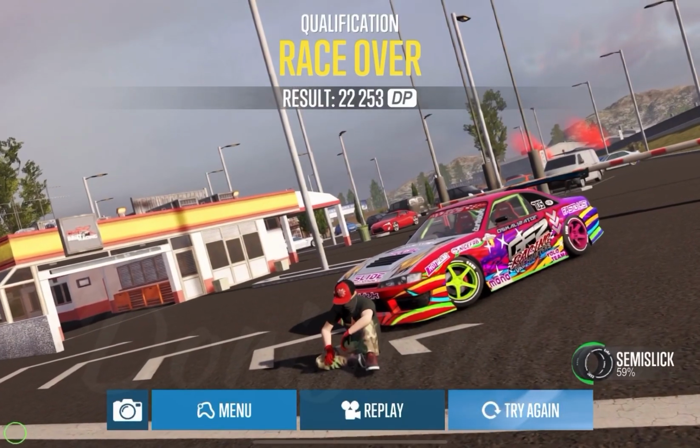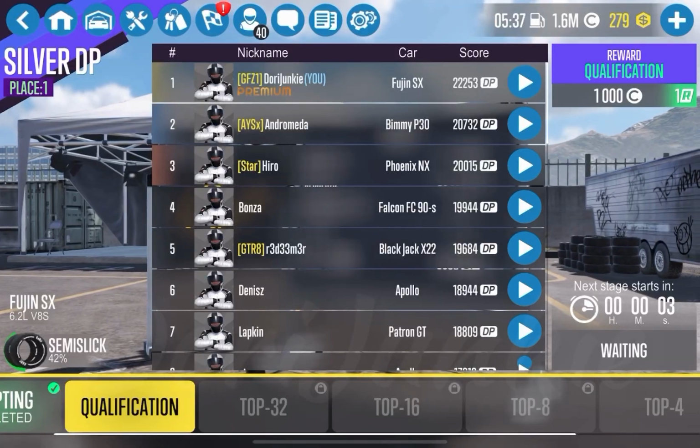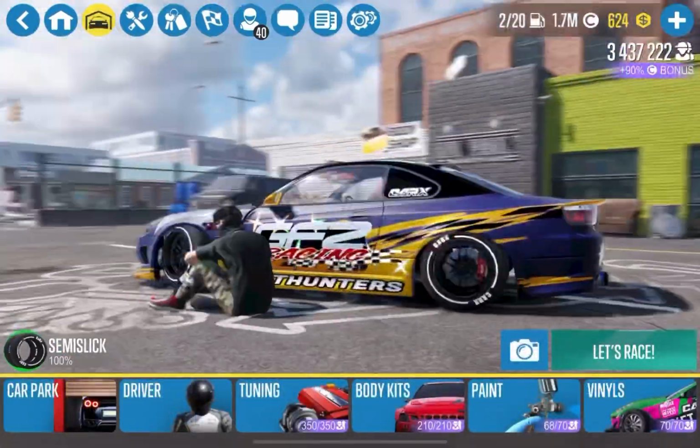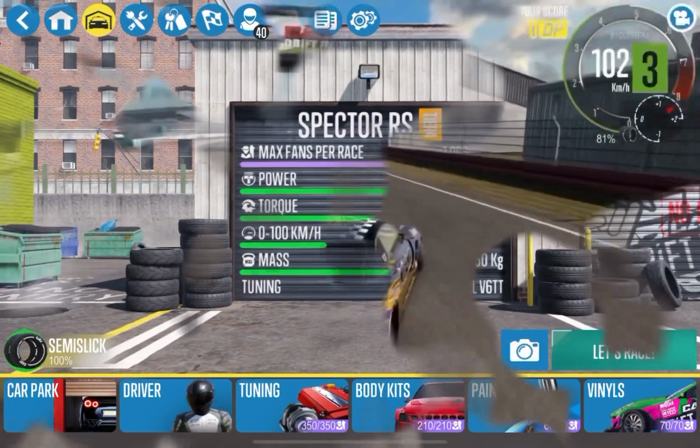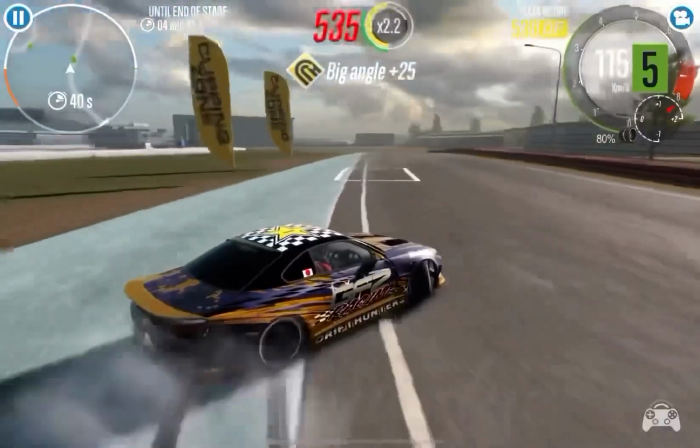As you can see, 22,000 points on silver DP and Springstone is awesome. And can't leave out the Spectre RS. Like I said, any setup.